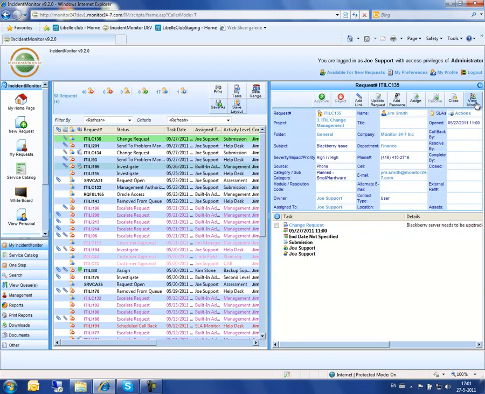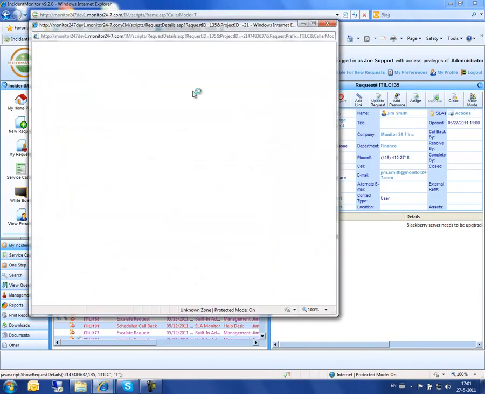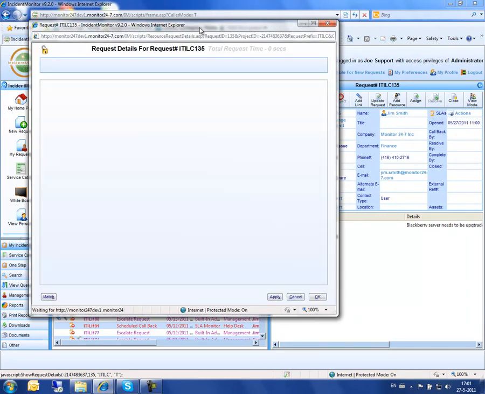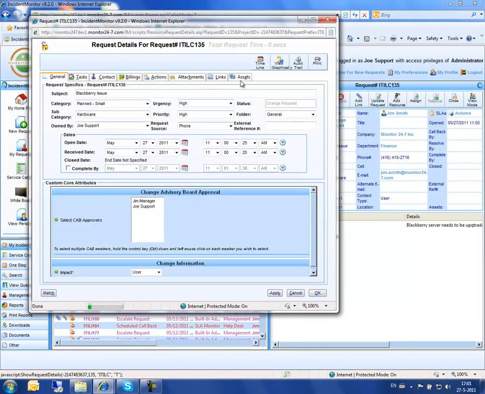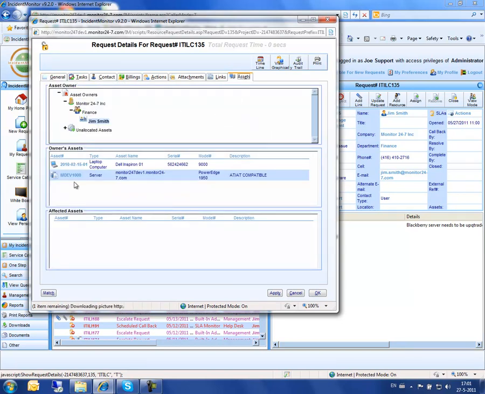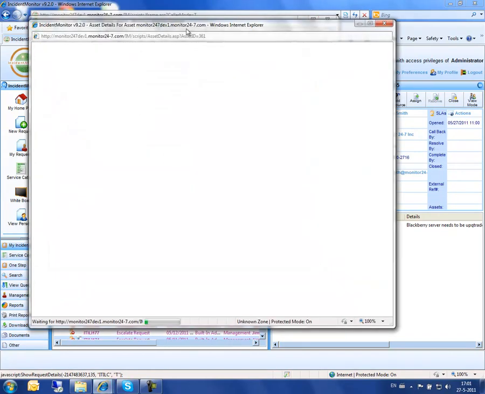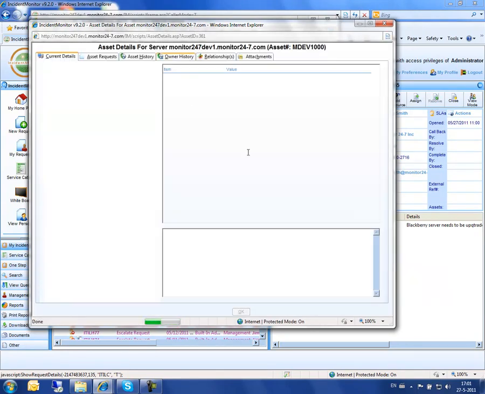I can view this differently as well, so I can go into the details. And maybe I want to add a configuration item. So let's add a configuration item. Here's incident. This is probably the server we're running on. I can go to the properties of this server, which basically shows me some information.